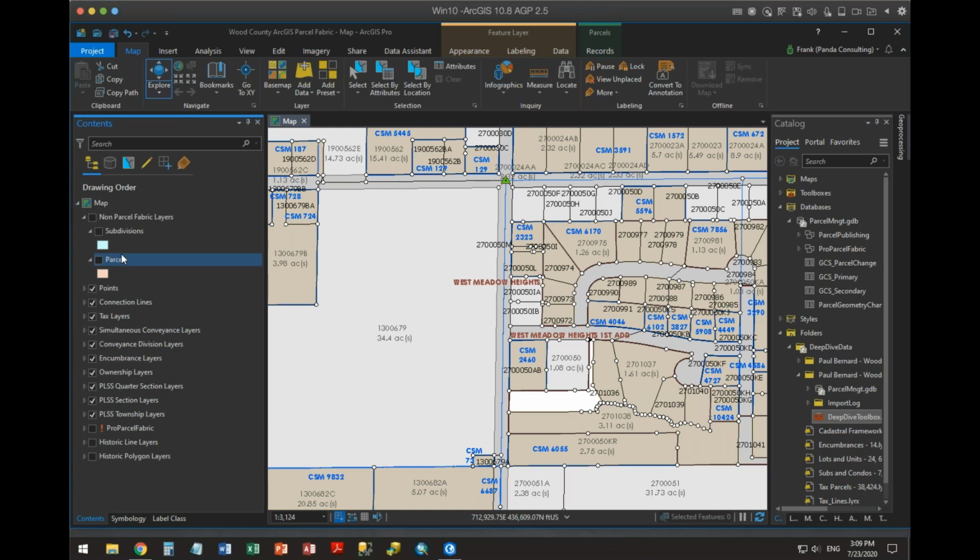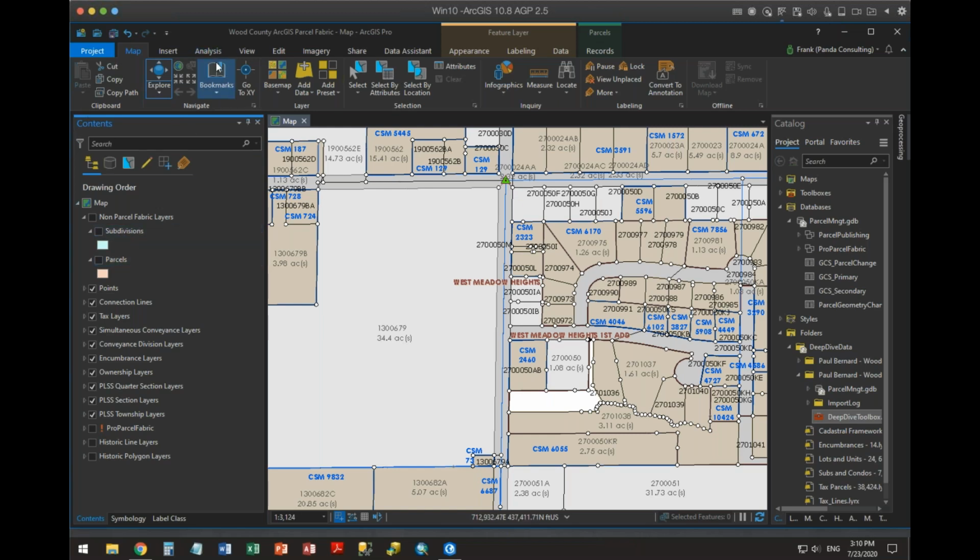How do I build a model to take from one structure and put it into another structure? This is the standard ETL type model. If you want something else, let me know and we'll explore it. But right now, I think we've got more than enough items to talk about to fill up this hour and a half. So let's start.